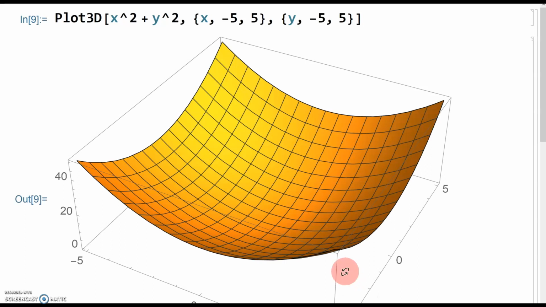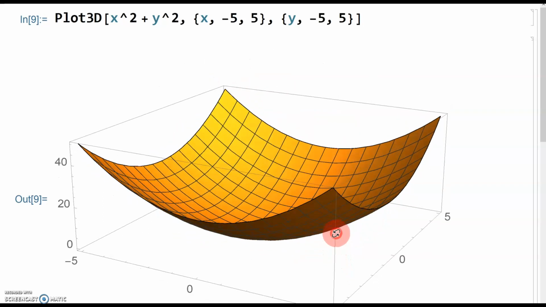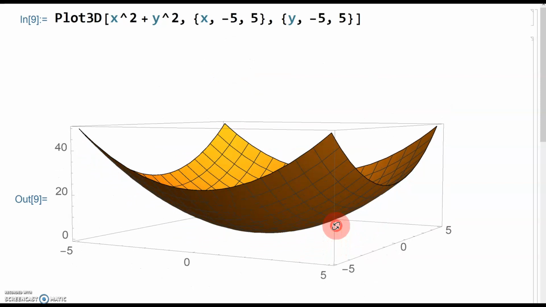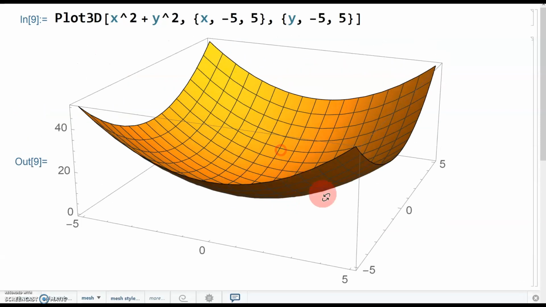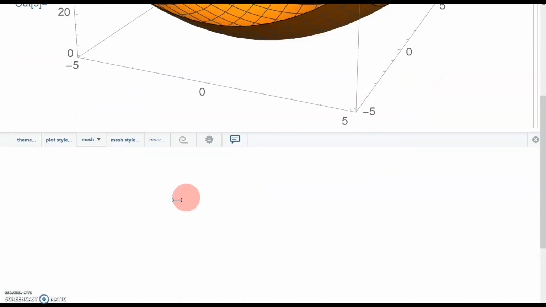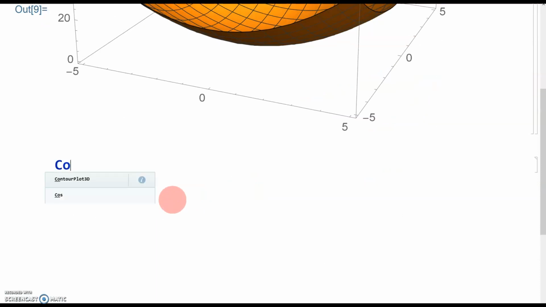So you can see that at the point where x is 0, y is 0, you have your minimum right there, and then it's scaling upwards, and it's getting steeper as you go. Now, if you want to see the contour plot, the command is ContourPlot, surprise, surprise, but not 3D, just plain old ContourPlot.